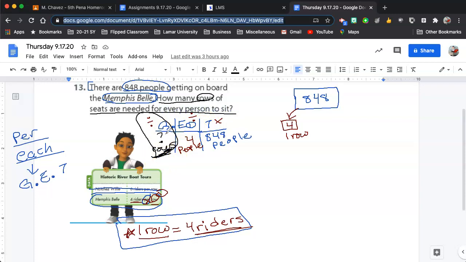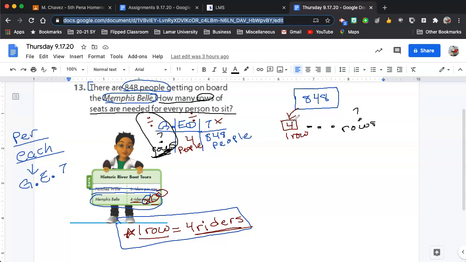So this is how your picture will look like if you're missing the groups. I'm going to put a to be continued, and I'm going to put rows with a question mark. This is how your picture will look like in your get chart if you're missing the groups. Just like that. After this example, I'll show you how your picture will look like if you're missing the each. What will that look like?